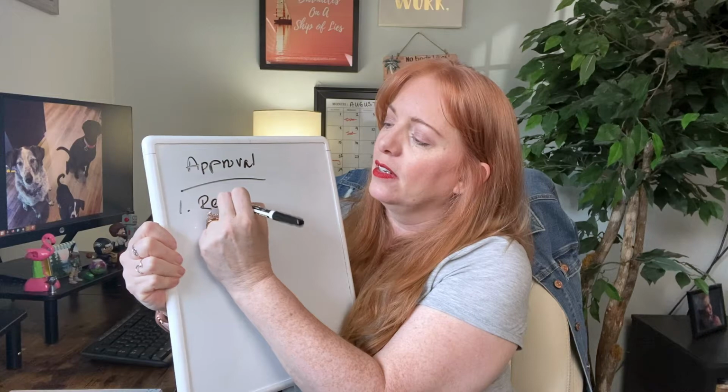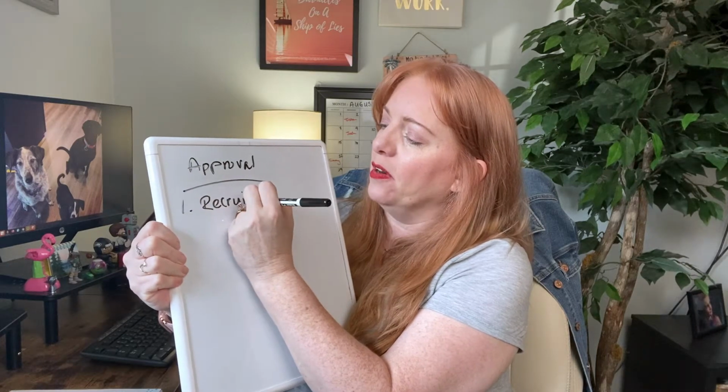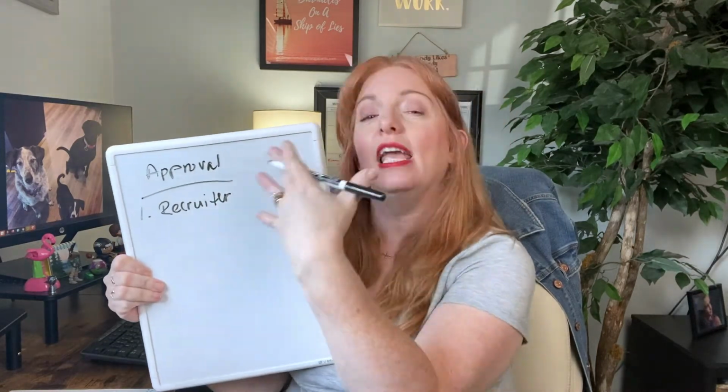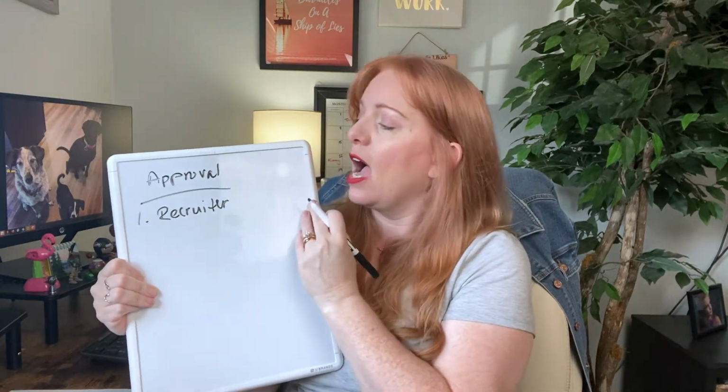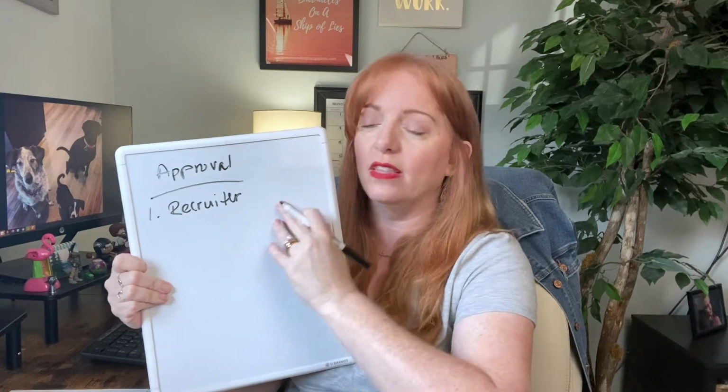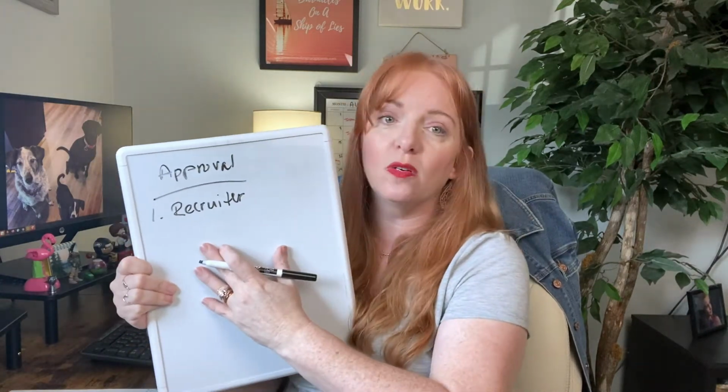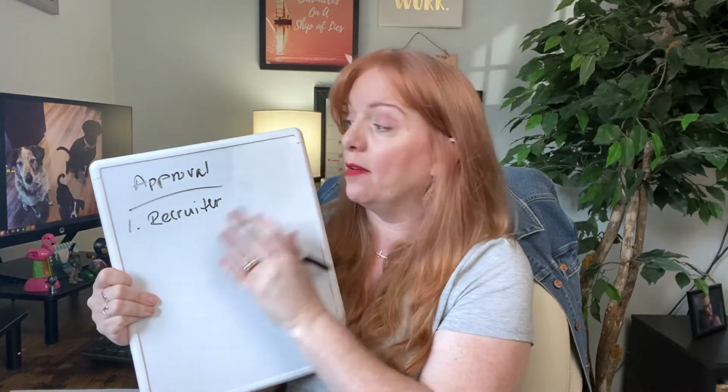Guess what? Now it goes to the approval chain. And let me tell you, that can be lengthy. You will typically have the first approver, who might be the recruiter. Again, the recruiter is taking that second look and saying, okay, I'm okay with these qualifications. I think we're okay to require these specific things. I've done some labor market research. I think this is reasonable, or hey, this is going to be really hard to find, but if it means that much to you, whatever. So we're having those conversations.